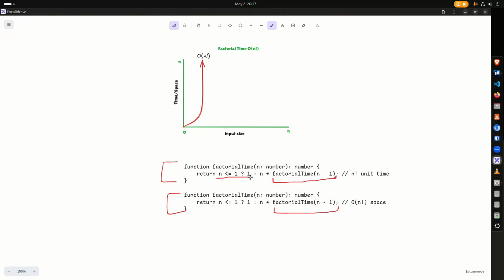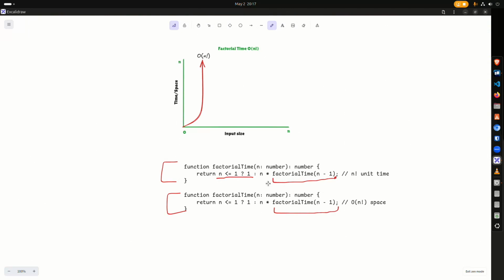This condition says that when n equals 1, just return 1. Otherwise, we're going into a recursion with n minus 1, right? So for example, n equals 5. So 5 times 5 minus 1, 4. First time it's going to go n into n minus 1, which is 4.